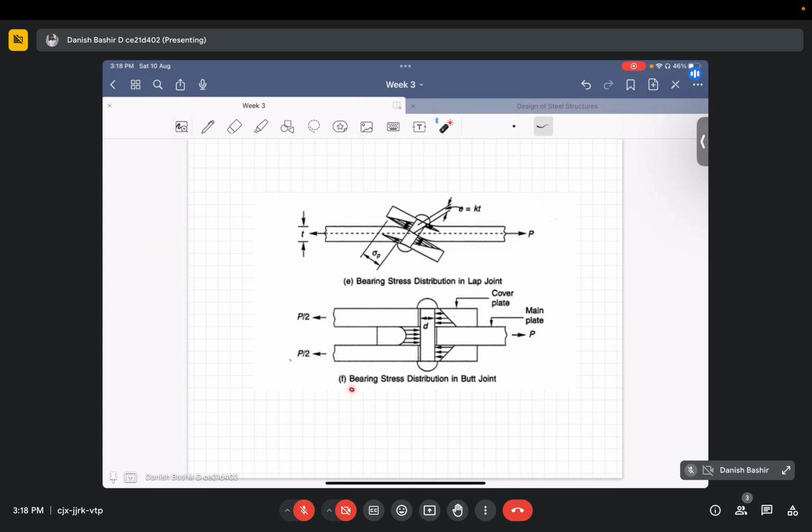Okay, and similarly the bending stress distribution in butt joint. So for example, if we have one plate here, and one plate here, and they are joined by a rivet with butt joint, double cover butt joint. Okay, so on the rivet like this, stress distribution will be like this from this side, stress distribution will be like this from this side, and there will be this parabolic stress distribution at the middle of the shank, okay. I hope you people got this point, okay.